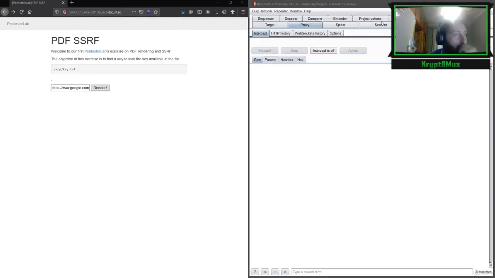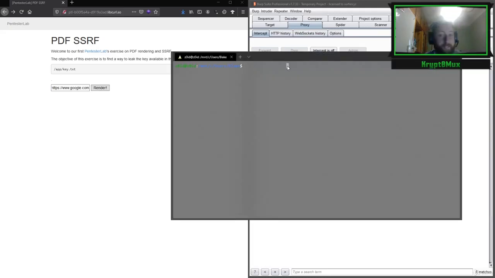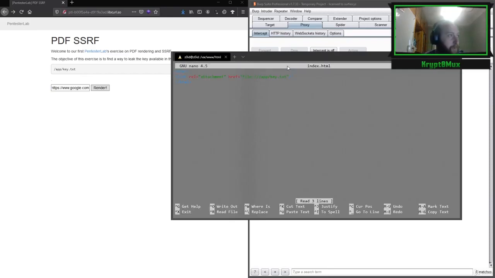Perfect. Now what we want to do is create our own page, because obviously it's vulnerable through the link attribute. So we go to cd /var/www/html and create a new index.html file that contains the following script. This one here.